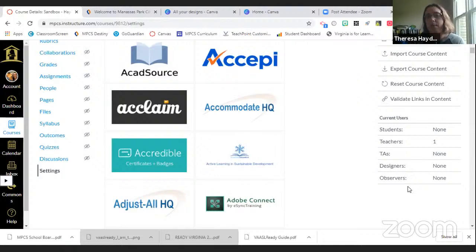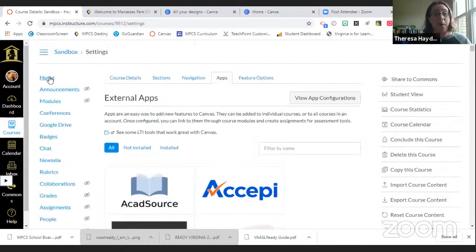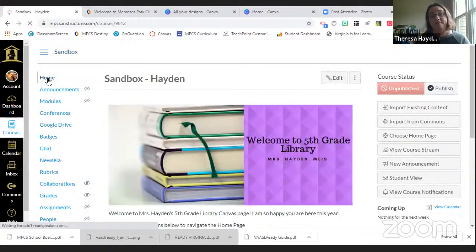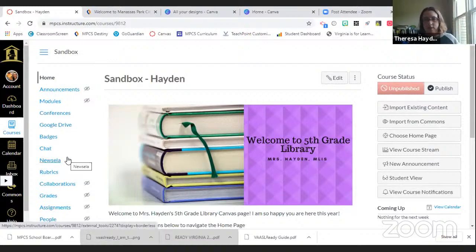And that's something else that came up: accessibility. So like adaptive readers, but also making sure that the content can be seen. Because all this really nice stuff I have on my homepage, you cannot see on the phone version. All you can see is what's available from the side view. So that's one of the fun things I learned as I was preparing for this, getting into Canvas on the app and not just on the desktop version that I'm currently using.